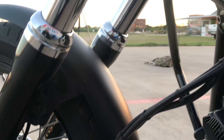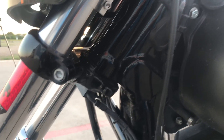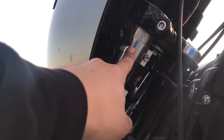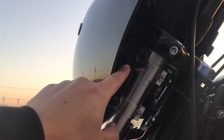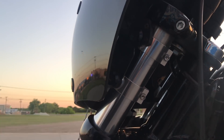We have ABS and all the LED lights paired up here. There's the back of the Memphis Shades Road Warrior fairing — it's got the brackets. With these brackets, should you go with different fairings — say the gauntlet to Road Warrior or vice versa — you can keep these same brackets. All you would do is have the fairing with the existing docking hardware with the quick release and simply swap them out in a matter of minutes.